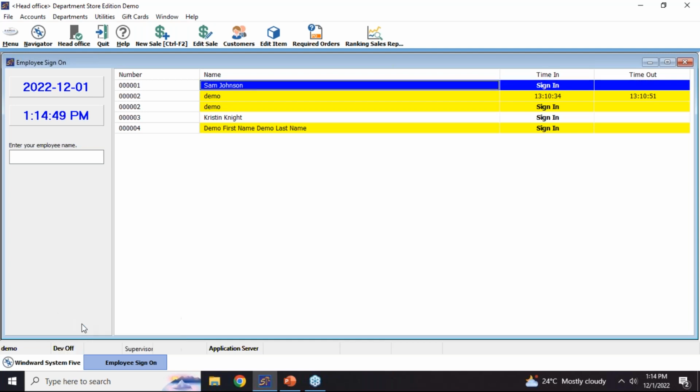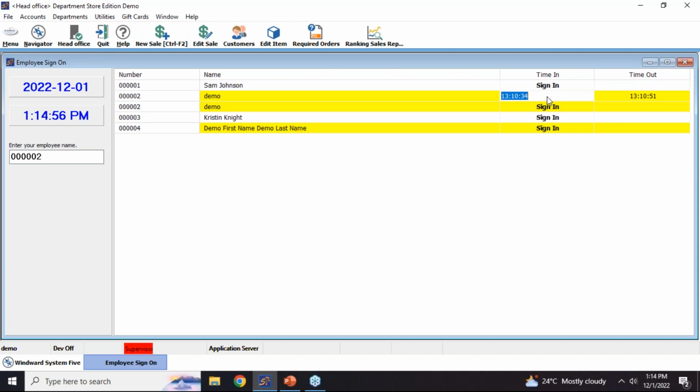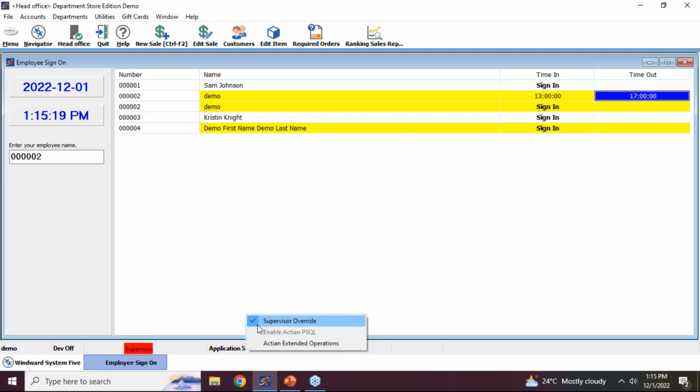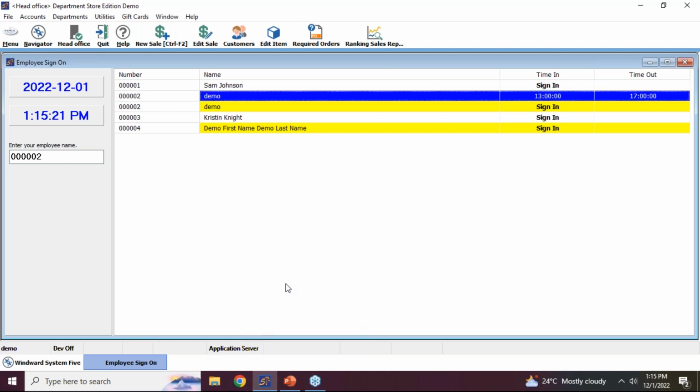Once you click on supervisor override, there should be a red highlight, and then you can just edit the time that they have logged on. So for example, if they're supposed to log on at exactly 1 o'clock, you can do that. And if they're supposed to time out at exactly 5 o'clock, you can also do that, which would be 17 o'clock in 24-hour standard time. And then you can just turn off supervisor override, and that's it.